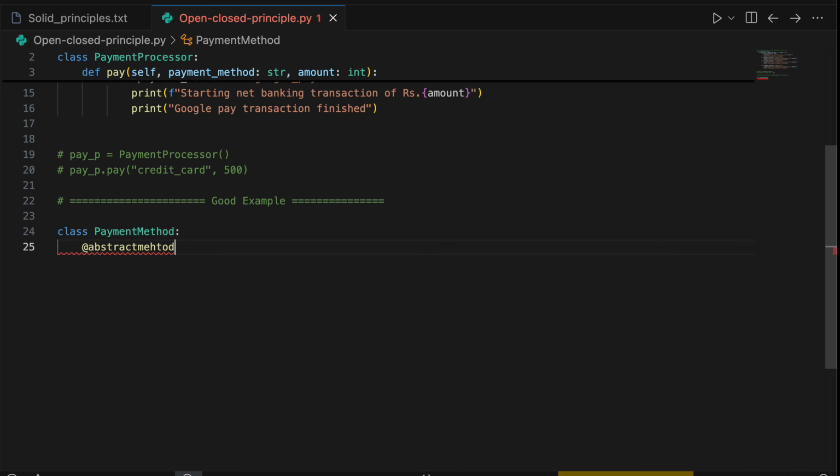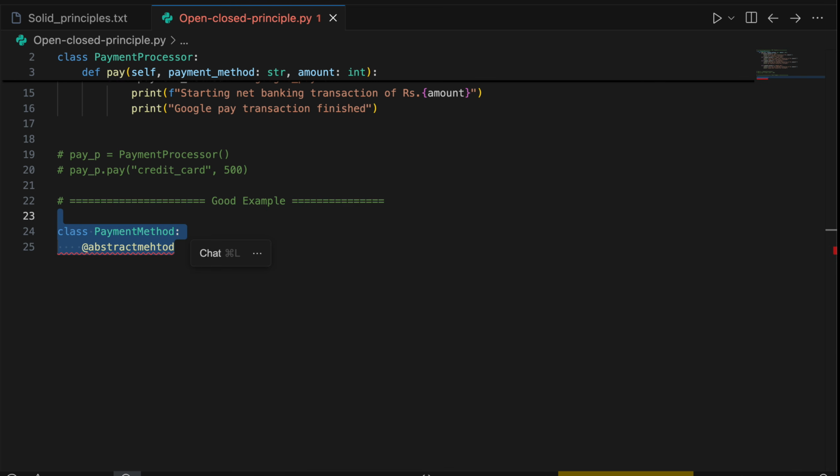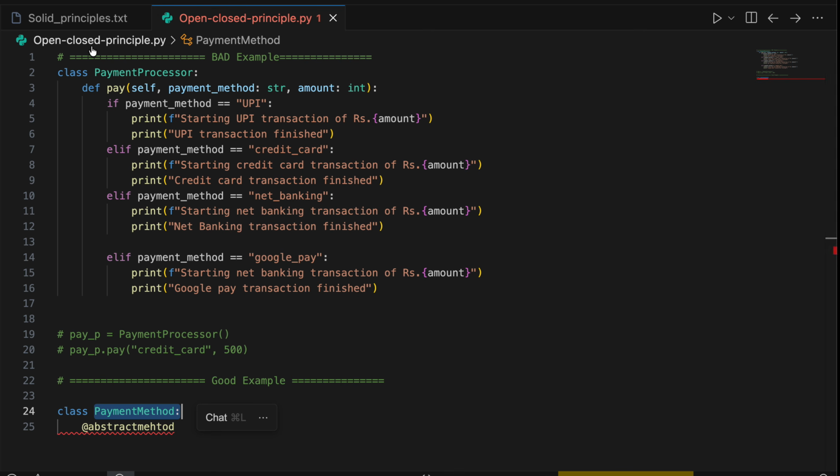What an abstract method means is, it's like a global class. Whatever method is defined here should be implemented by all the children which use this class. Okay, let me import this as well.